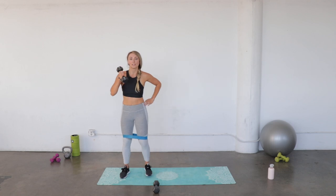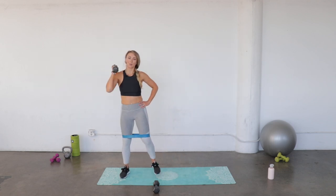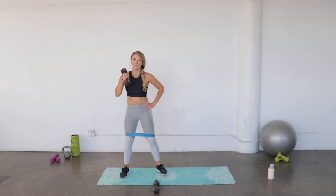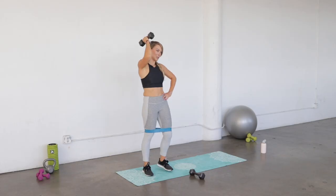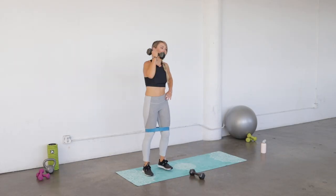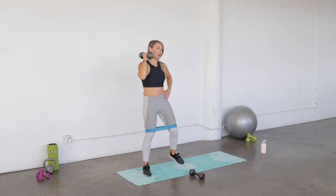Nice and strong with those abs. Set those hips back. Always try and get those hips a little farther back. Keep the weight in the heels, and make sure that you can kind of lift those toes up when you're in that side lunge. So if you feel it in your knees at all, try to keep your weight a little bit farther back.